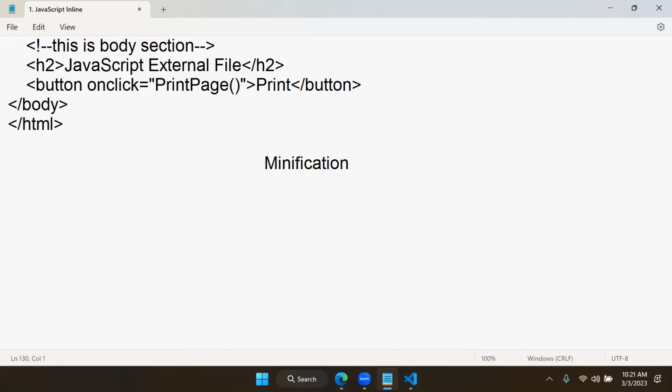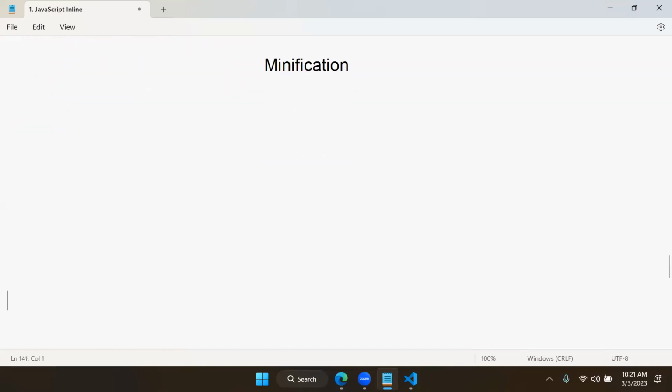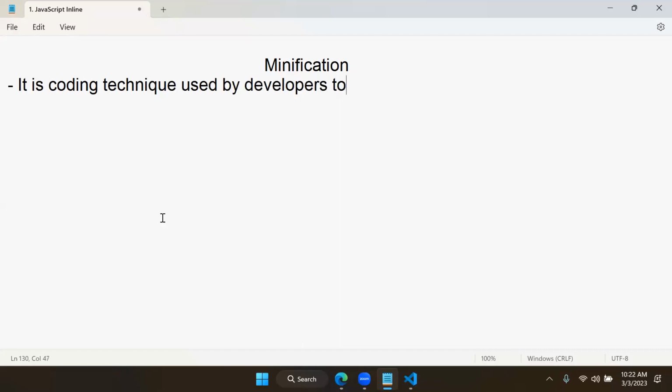What is minification? If you know CSS, you already know that actually. Minification is a coding technique used by developers to reduce the size of a file.